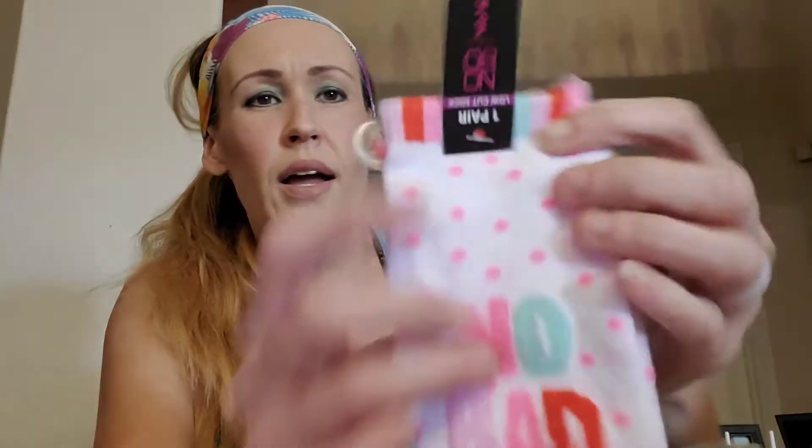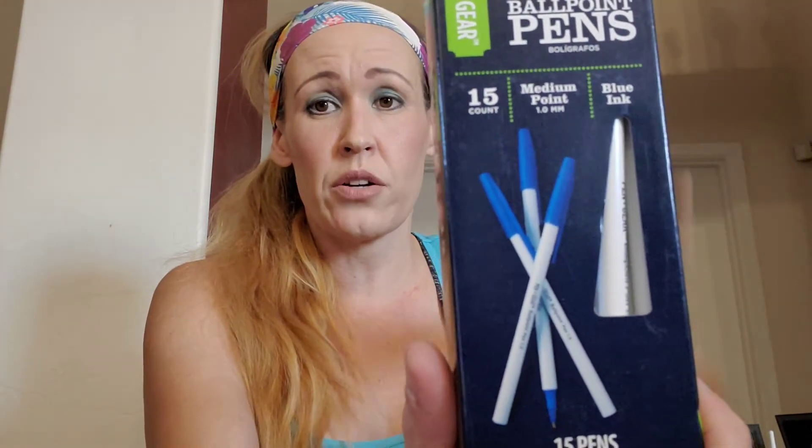Anyways, this says 'no bad days' and look at the colors at the top — very cute. I just loved it, the colors are extremely cute. I also got these ballpoint pens — I'm just going to take them to work. There are 15 of them for 50 cents. I always forget my pen when I get to work, so these are just 50 blue ink pens, medium point 1.0, so I can make my little notes about what I do with my patients.